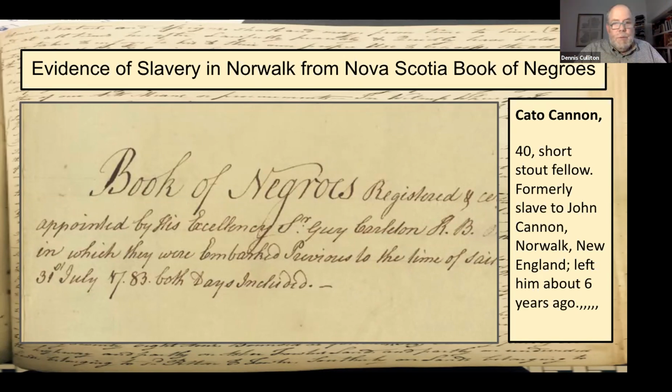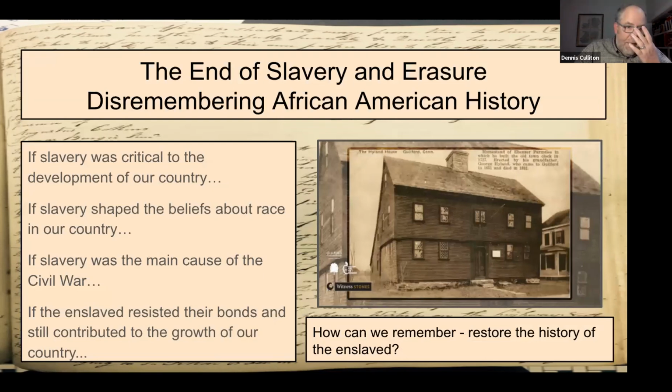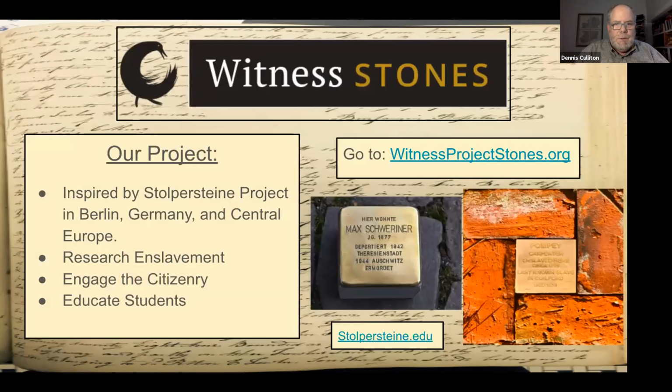So really cool stuff. Just going quickly, if we believe slavery was critical to the development of our country, if slavery shaped our beliefs about race in our country, if slavery was the main cause of the Civil War, if the enslaved resisted their bonds and still contributed to the growth of our country, how can we remember and restore their history today?